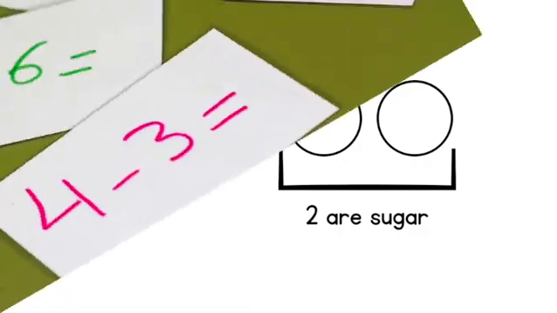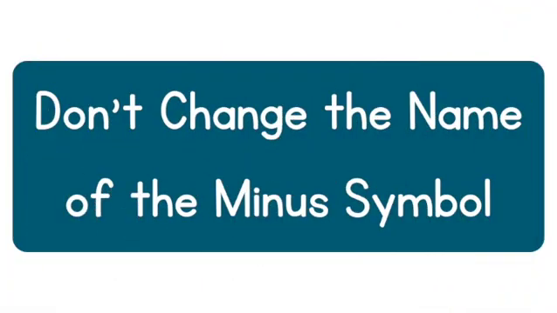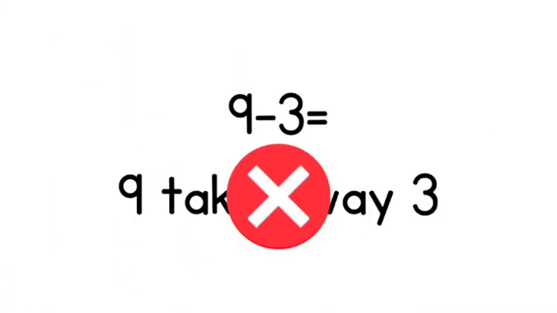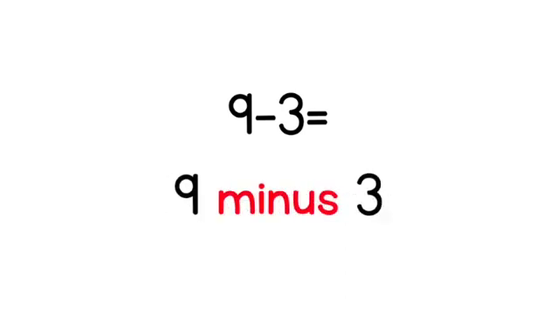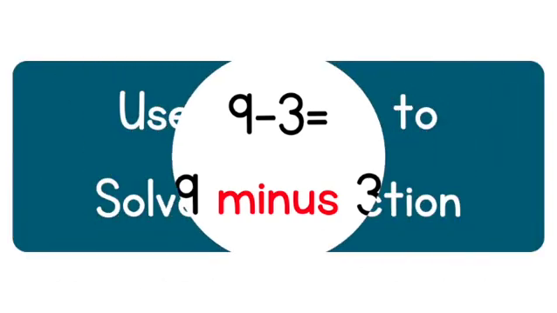Another strategy I have for you involving regular subtraction problems, so those that are written out and are not word problems, is not to change the name of the minus symbol to 'take away' when you're reading problems out loud. So when you see a problem like this, don't say 'nine take away three.' Say 'nine minus three' so that your child gets into the habit of recognizing that there is more than one way to solve a subtraction problem. They shouldn't all be thought of as take away problems.